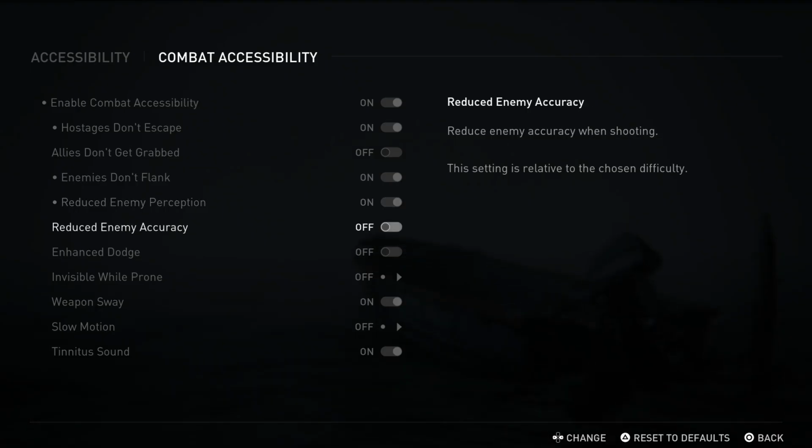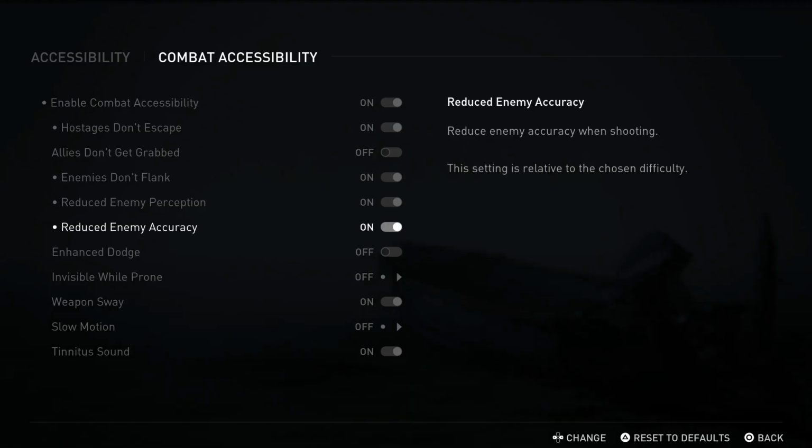Reduced enemy accuracy: off. Reduce enemy accuracy when shooting. This setting is relative to the chosen difficulty. So on. You can turn it on to reduce accuracy if you just want to enjoy the story, but if you want to challenge yourself, maybe you can turn this off.